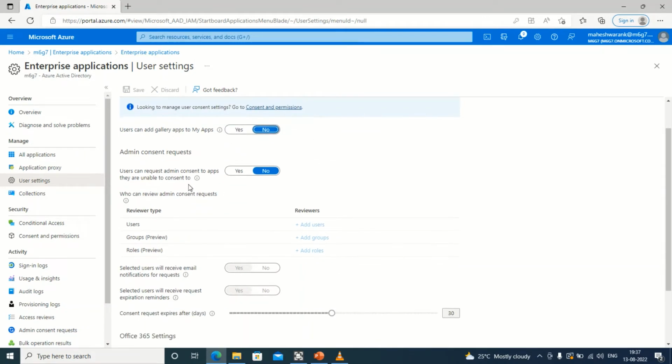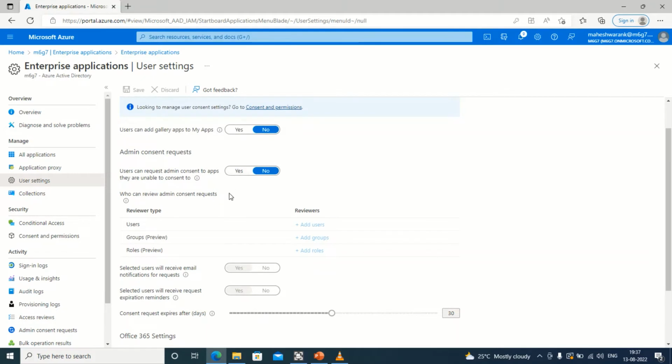But there are some capabilities there. You can provide permission to normal users to request some access on the enterprise application, everything. So that is called admin consent, right? That you can enable or disable. This is best practice to keep it disabled. So every admin consent has to go through an administrator only. So you plan that way. That is better for your organization and for you to manage this Azure Active Directory enterprise application better, right?